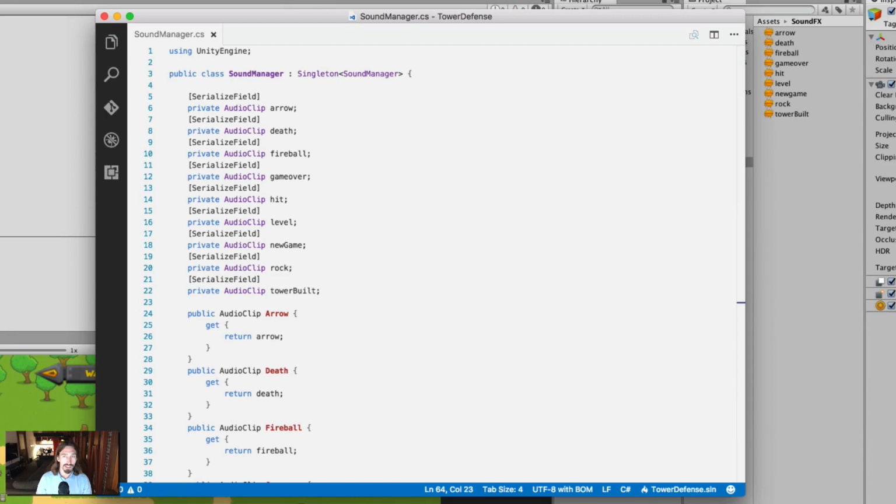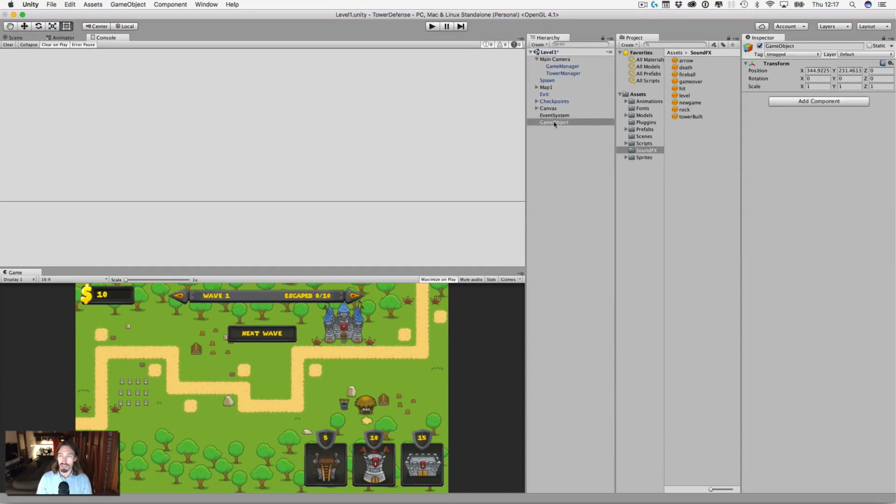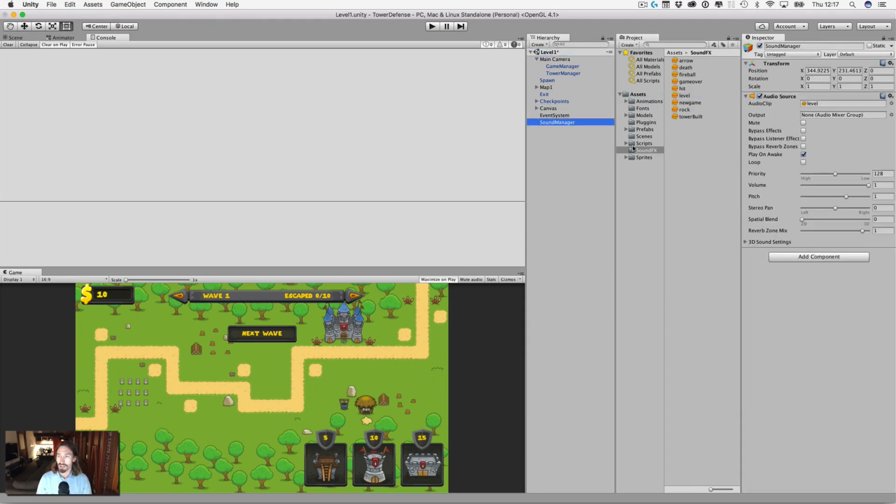Let's add our theme music. It's super easy. It's awesome. Let's create a sound manager game object. So go ahead and in the hierarchy, hit create empty. And let's call this our sound manager. All right. And let's go ahead and just drag our level theme music right into our sound manager. All right. And now if we select our sound manager, we see that level is here. And this is nice and easy, right?